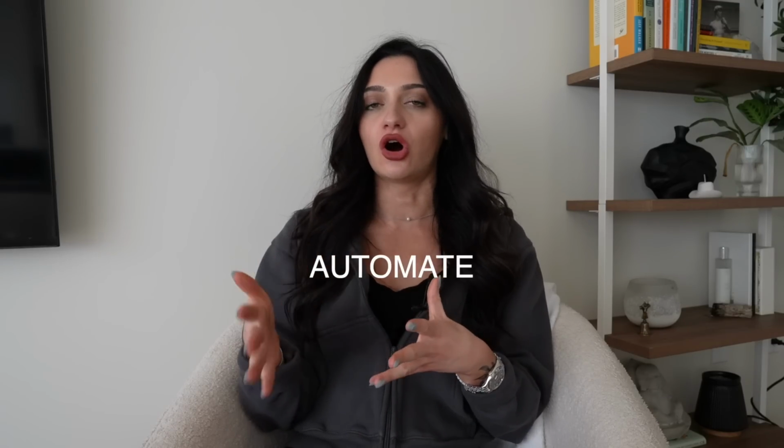So now that we know we want to make personalized tote bags, I'm going to show you what we would do once we have a design and how we can actually automate the personalization, as I was telling you about earlier. So what we're going to do is we're going to head over to the website hellocustom.io.